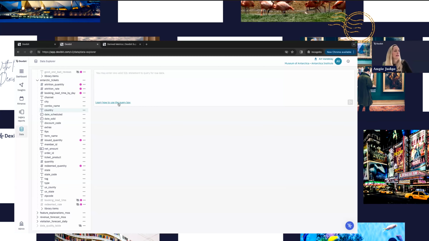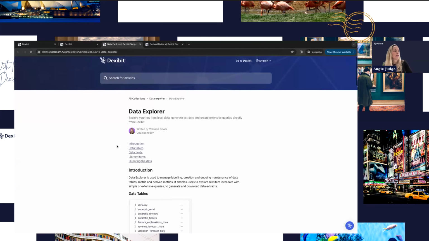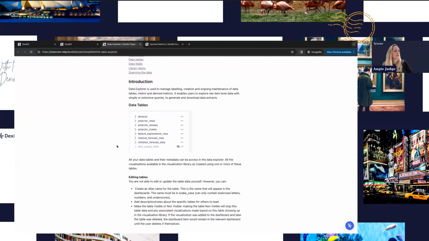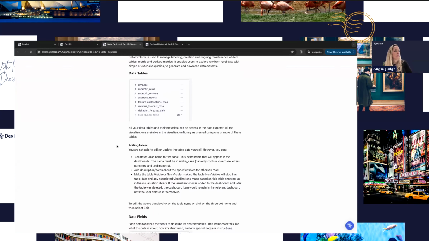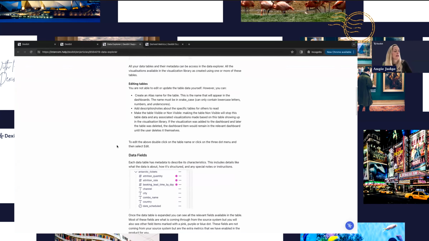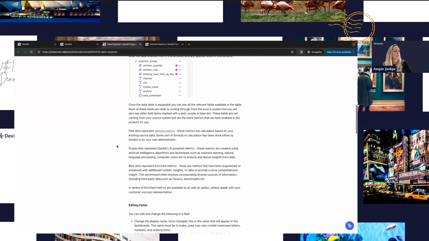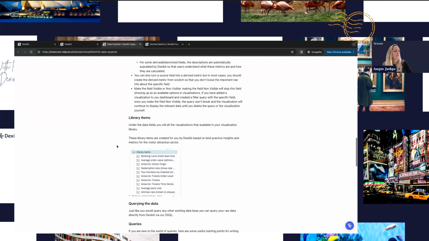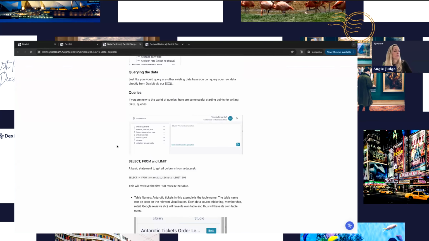And there's, again, a little bit of help documentation, so we can click the link there, and it will take us through to some more information on how to use the Data Explorer and how to create some of those queries. And you'll see even here some nice examples.